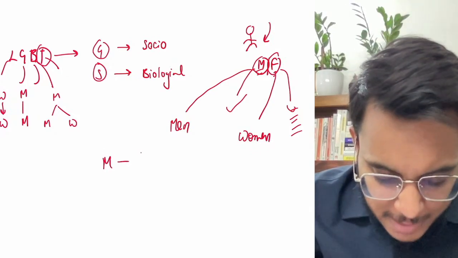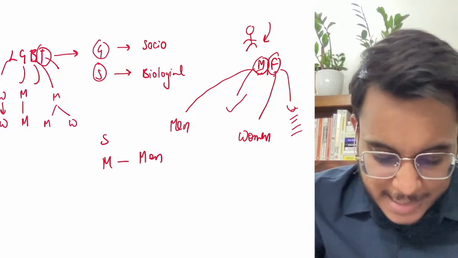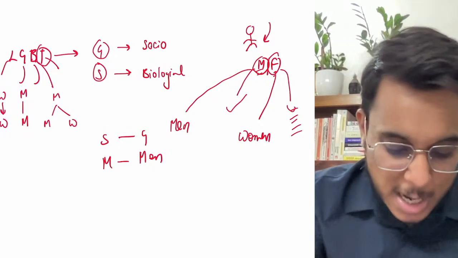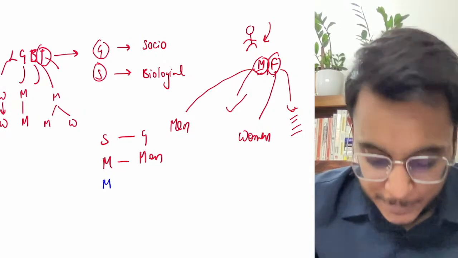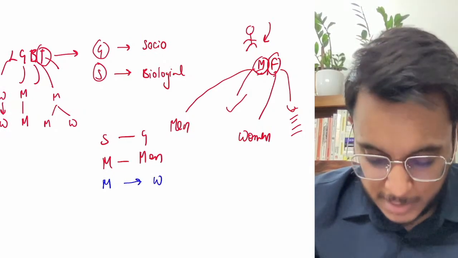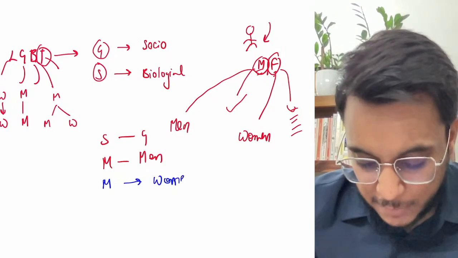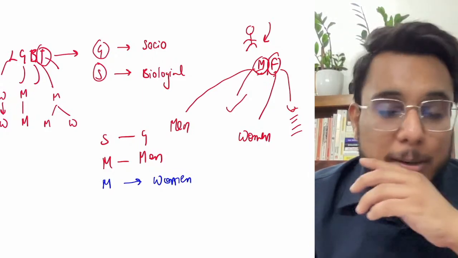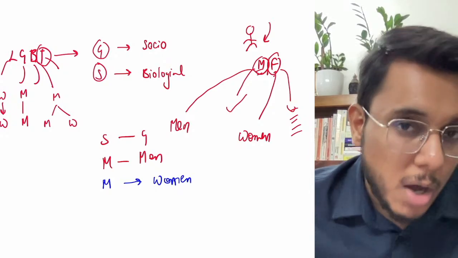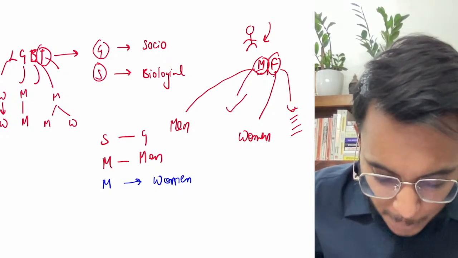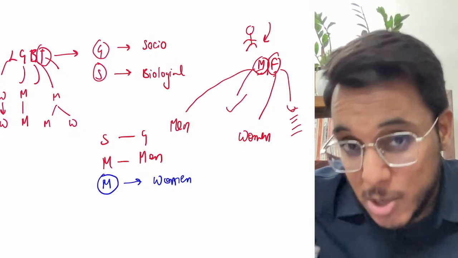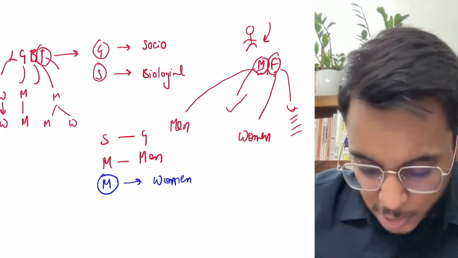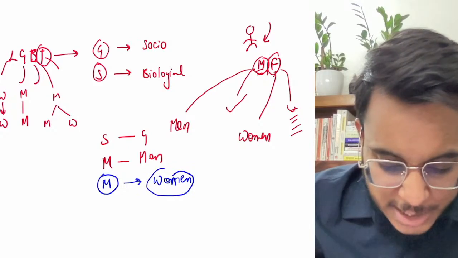Now guys, if the male is behaving like a man, very good. What has happened? His sex and the gender has matched. But sometimes this sex and gender will not match. What will happen? There is a male, but he feels more comfortable in being a woman. He feels more comfortable wearing the clothes which the women wear. He feels more comfortable in talking in the ways as the society thinks that the women should talk. Are you getting it or not? So here what has happened, basically the sex was of male, but the gender should be of men, but the gender which now this particular person is feeling comfortable with is of women. So what has happened here, the sex and the gender did not get matched.